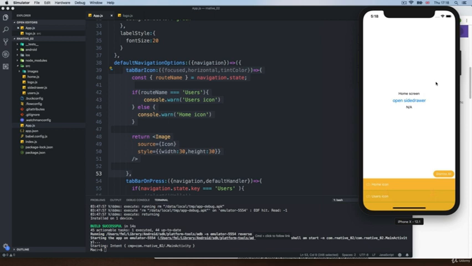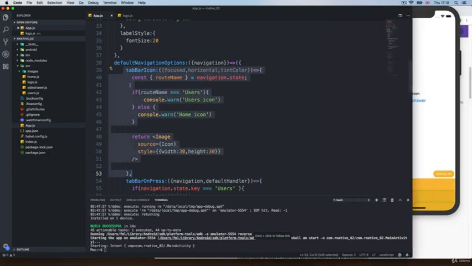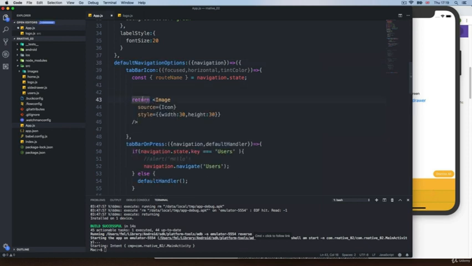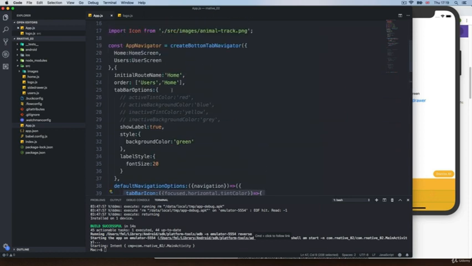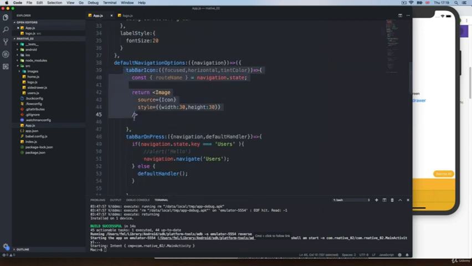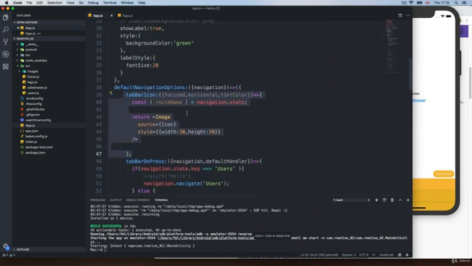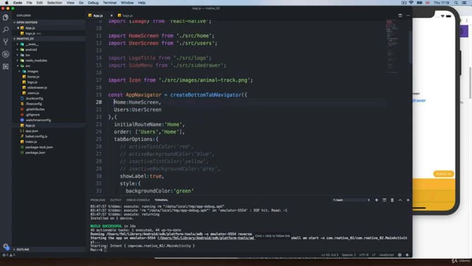Now again, this is a very convenient way to do things because you do everything in a single spot. There is a different way to add the icons, which is on the default navigation options of the actual screen. So you can do all of this logic, but on each screen when you define the screen. Let me show you how this works. So I'm going to copy all of this because it's, again, the same logic. The thing is that we will define this logic on each route. So I'm going to go to home.